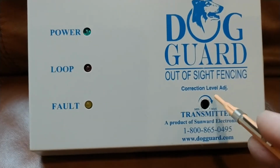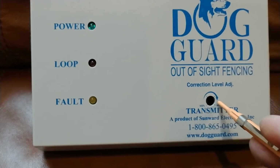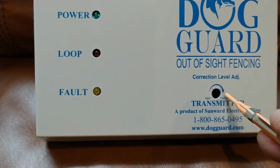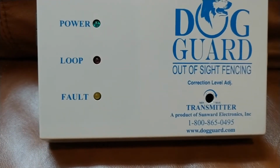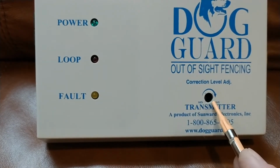And if that's how far you go and your dog is still not responding, you're as high as you can go. That may mean that your dog needs to go to an upgraded or a higher level collar than what it has, if it's not responding to that highest level.